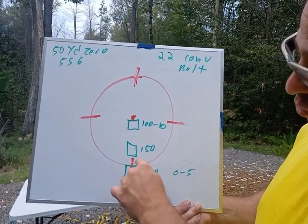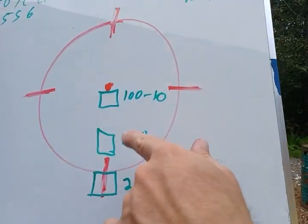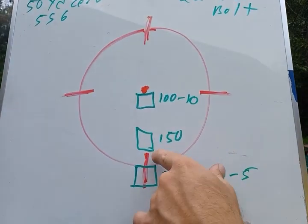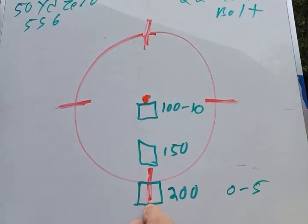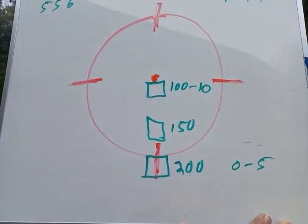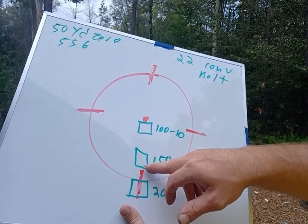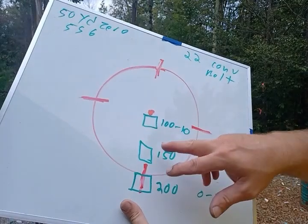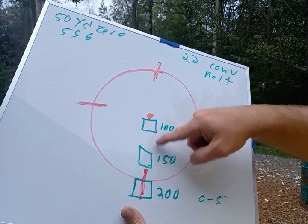At 150 yards there's a pretty fast drop. What you're going to do is put that bottom hash right near the bottom of your target — for a one-foot-wide by two-foot-tall target, put the hash at the bottom and you'll get hits. At 200 yards, you move the hash so it's basically on top of the target at the bottom. It's kind of weird how from 10 to 100 yards there's this gigantic drop, but then from 150 to 200 yards proportionately the drop doesn't seem like it's that much.